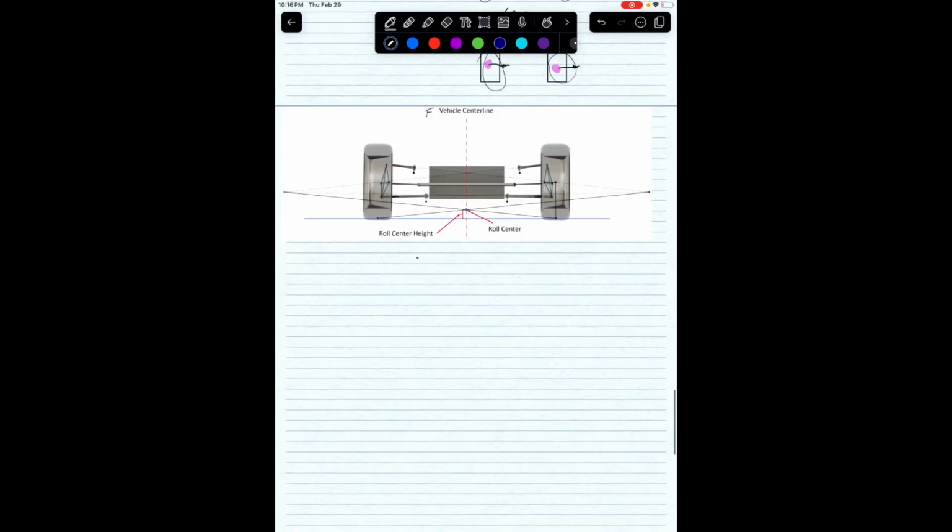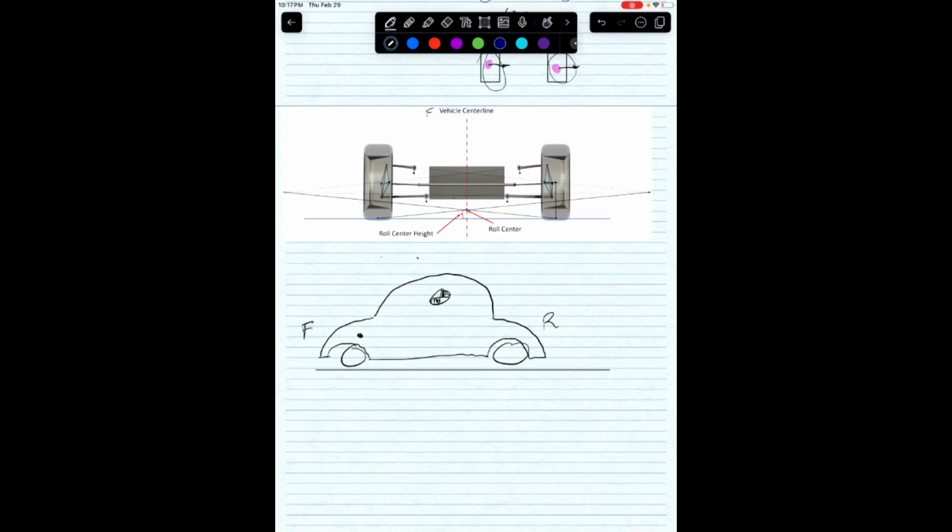Cool. So if this is our car, and this is our COG up here, and this is the front, this is the rear. What we could do is put our rear roll center up here, and then we get what we call a roll axis. And if you'll notice, the distance between here and here is much shorter than here and here. So I have the same force acting on the COG, but if I multiply it by a smaller distance, then I get a smaller moment, which means I get a smaller normal force on my rear tire and a bigger normal force on my front tire.